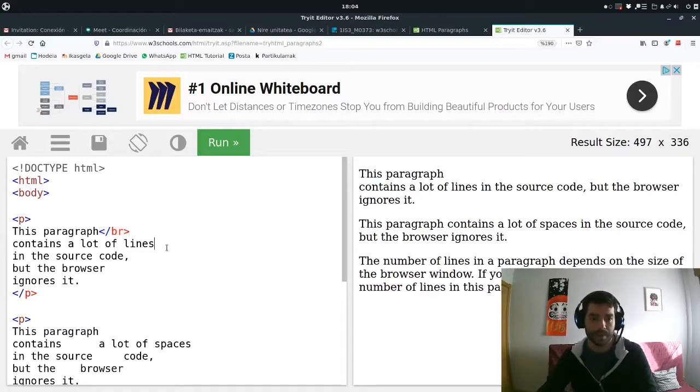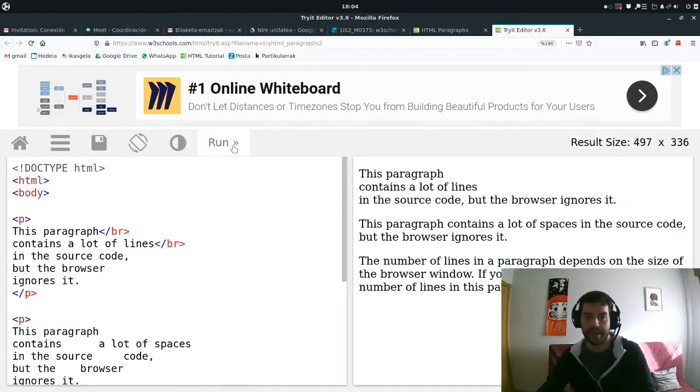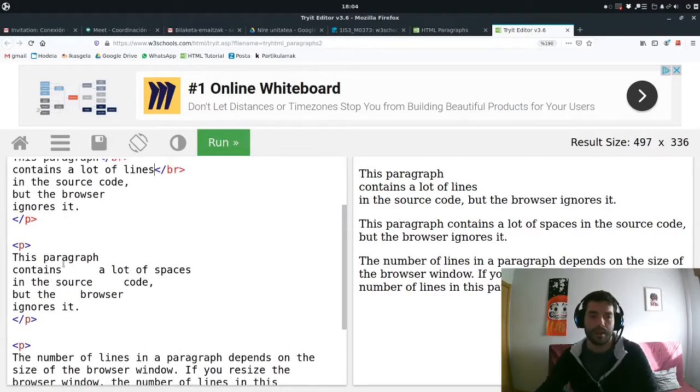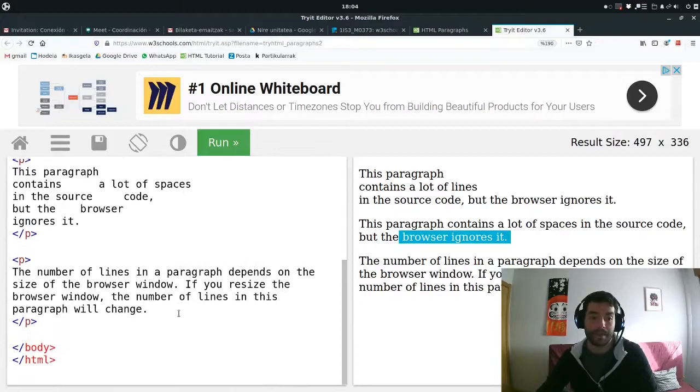Do you see it? Here we can add it again, and it will go to the next line. Okay, so if you put lots of spaces, the browser also ignores them. And the number of lines depends on the browser. That's what happens. So we have to think carefully about how we want to display those paragraphs.